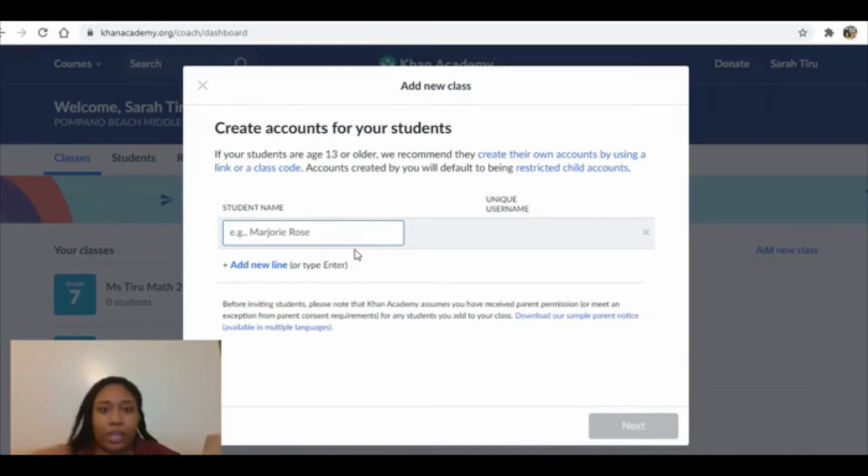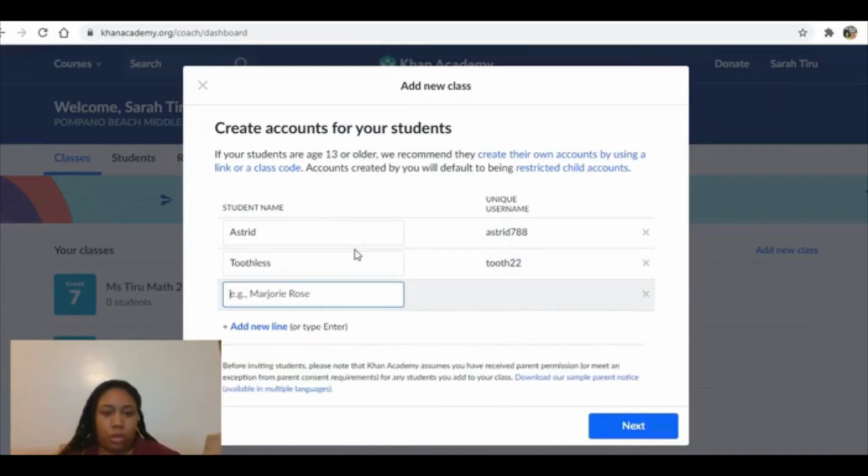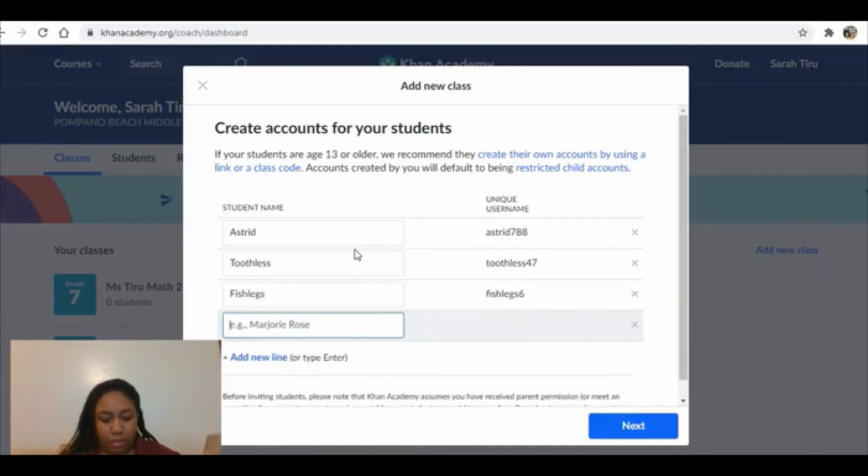So I'm just going to do that right now and show you kind of what I do. We're going to do Astrid, Toothless, Fish Legs, and I'm literally just pressing enter, not even thinking about it. Spite Lab.